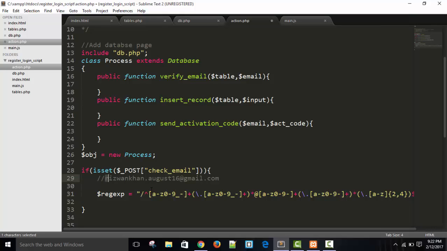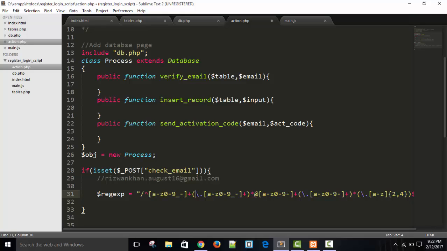This means, and when we add plus, it means it will be a group of letters. Again it can have A to Z, 0 to 9, underscore, hyphen, but this time it will be a group of letters, like Rizwan Khan. So this is a group of letters. Every email satisfies these properties, and with the plus it can contain a group of letters.